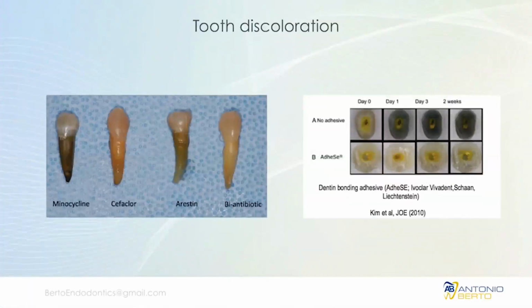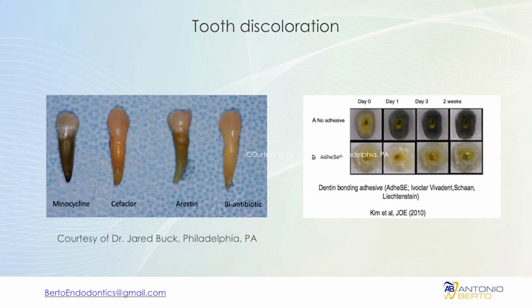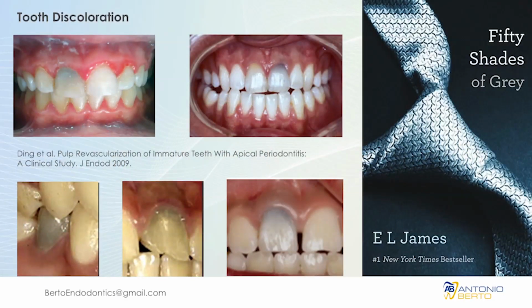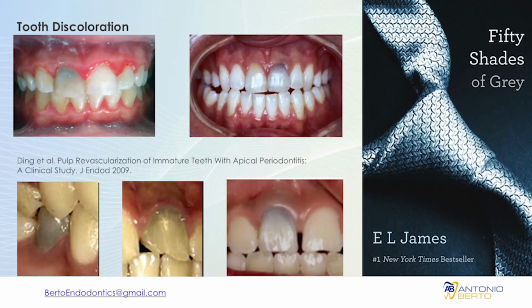So tooth discoloration happens for 2 reasons. One, if we use the tetracycline, and we can change that for Augmentin or just do a double antibiotic paste. And then again, we mentioned bonding the coronal part with an adhesive to avoid the discoloration from the formaldehyde that is released from the composite type of materials. And this is something I call 50 Shades of Gray, because if you don't prevent those, we're going to have this type of gray discoloration. And since that movie just came out not so long ago, I thought it was funny.